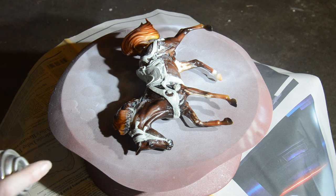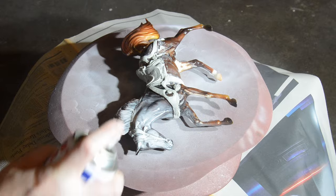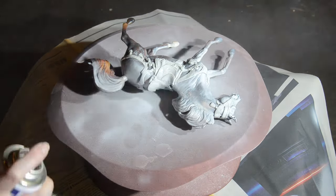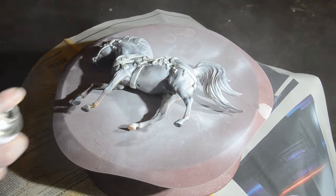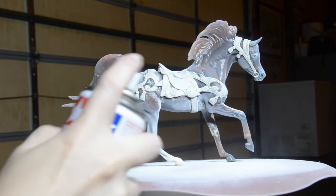With all that hardened, it's time for primer. I'm using white since he will be a light dapple gray. I'm trying out this Tamiya brand, which is expensive and needs to be in perfect conditions, but so far it's the best white primer I've found. Of course, I had to do more sanding once I could see everything in one color, but after that, it's more coats and then time to airbrush.